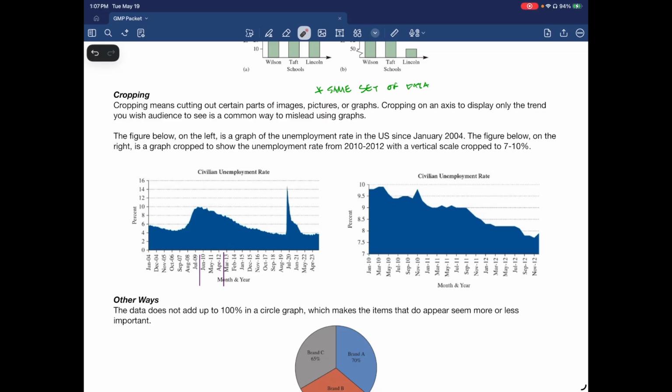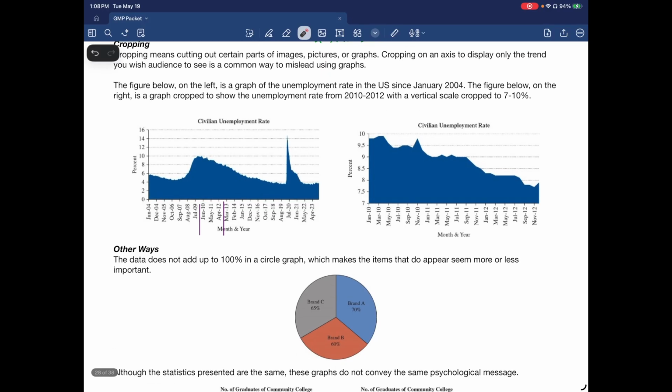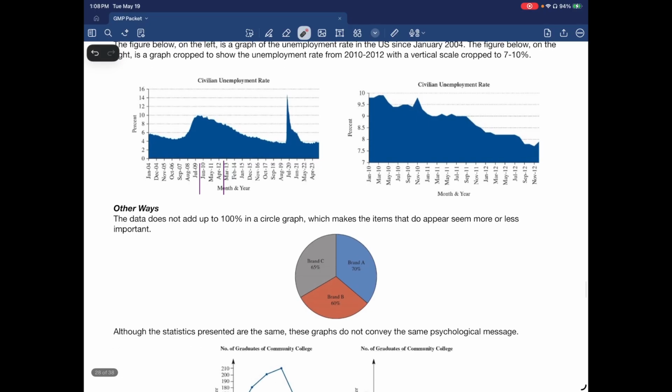Where this might be useful is in a political campaign. If you're running against somebody and you're trying to show how your plan would work differently or way better than the other candidates, you could snapshot a piece of data on this graph and say, hey, look how much better, based on numbers I've run, this is how much better it could be. And so just watch out for that.